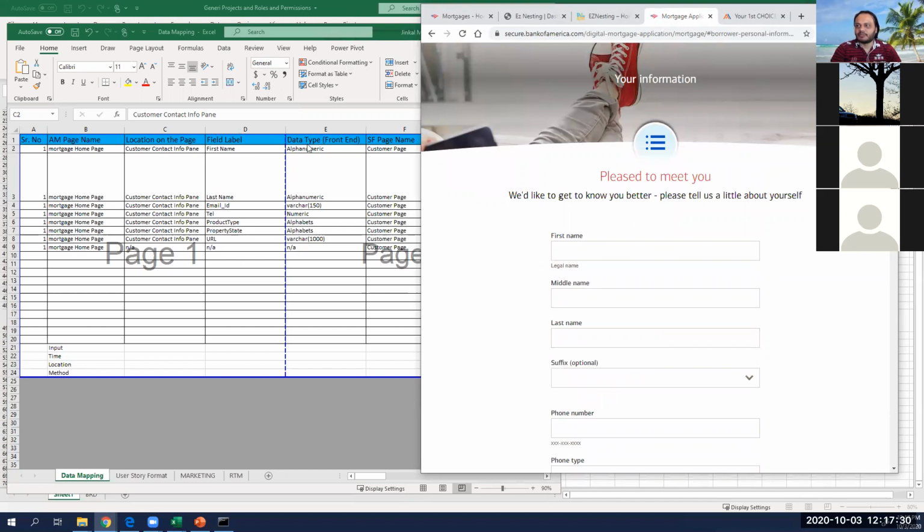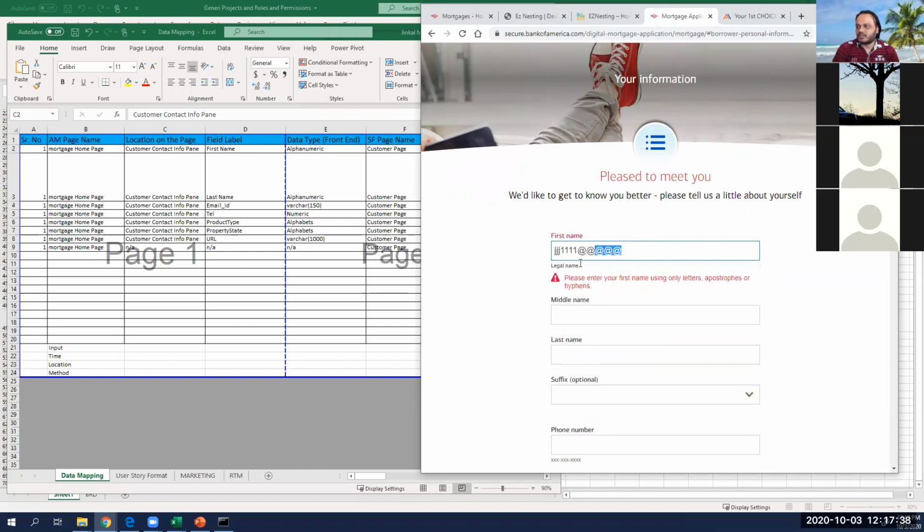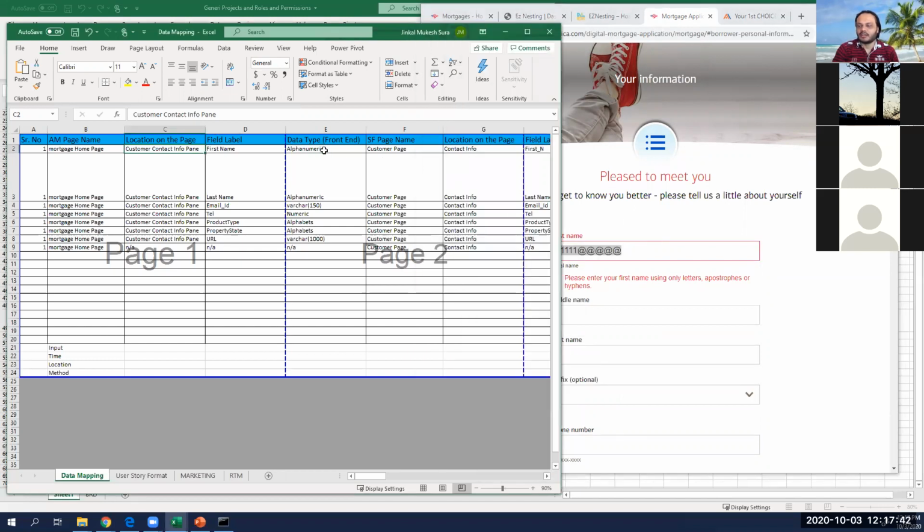And now I'll call out the data type. Over here, anybody can enter numbers, alphabet, and special characters, right? So I want to call that out as alphanumeric. Alphabet and numeric, you can accept both. Varchar 150. It can accept an email ID up to 150 characters long. If an email ID is more than 150 characters long, it will not accept that. Numeric only, which is for SSN or for date of birth. URL is for 1000 characters.